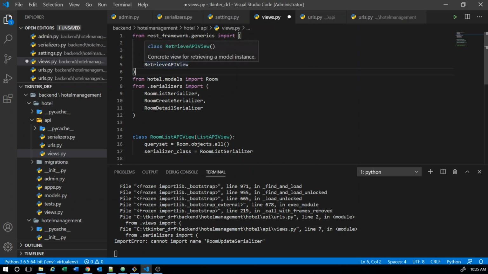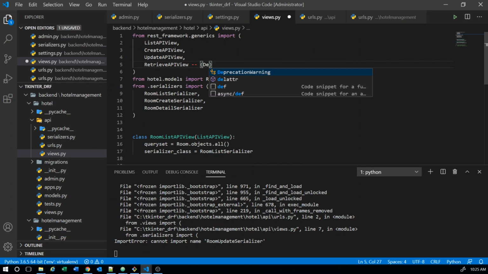Retrieve API view is, if you know class-based views in Django, where you inherit from the detail class, that is pretty much the detail level of objects in Django.